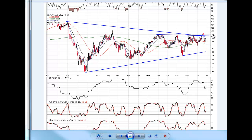Now, 96 is going to be critical. That's a big spot there. And as you can see, it broke out of it, and then the market sold off. Well, oil is going to sell off too, right? It's a risk asset. So if we could break back above it, which I think we are, and you can buy some oil down in here in these areas, and you get a breakout, you're going to test 105, 106 here.